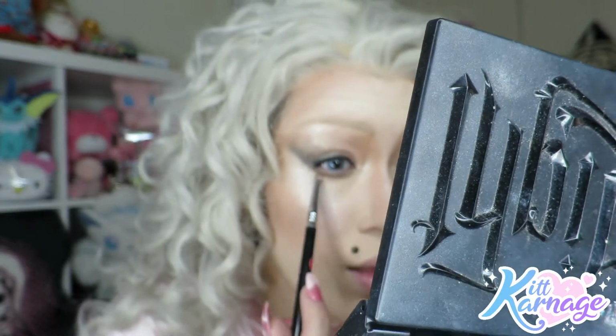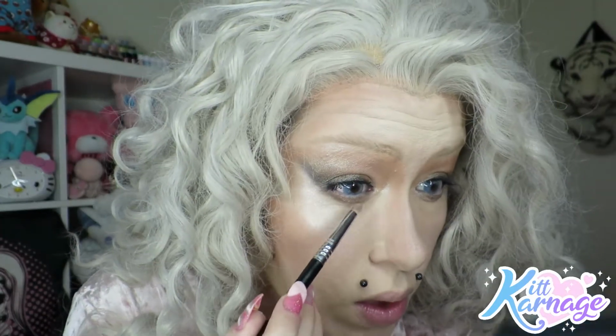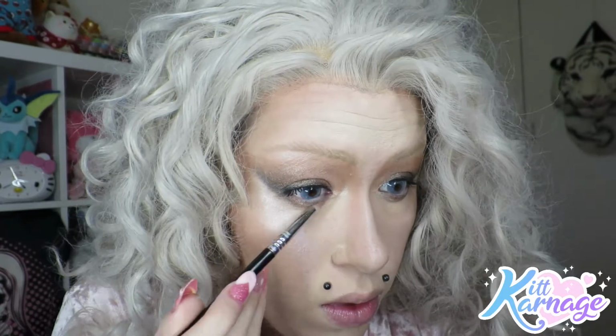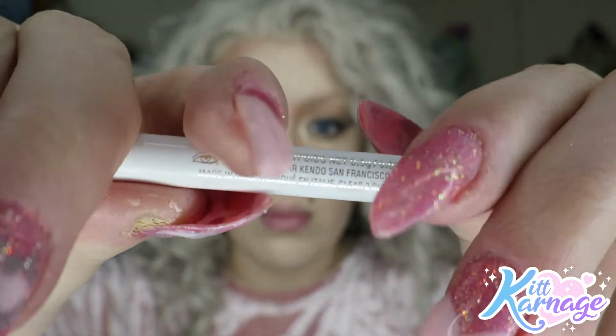So here I've got my little Sigma pencil brush, and I'm doing just that. I'm blending out that liner now. Okay, so here we're going back into the Shade and Light Eye Contour palette, and I've got the shade Bronze. So this one is a little bit darker than the first color we used, a deeper sort of brown as well. And I'm putting this on the top half of the black liner. At the moment I'm just placing it, but later on we're going to really start blending it into that gold shadow that we've already got, which was the quartz. So we'll blend it into the quartz.